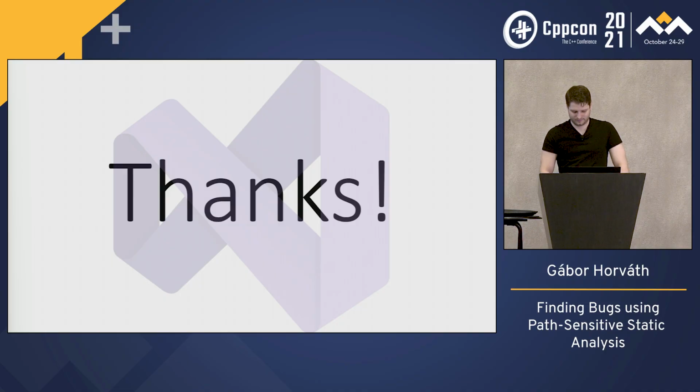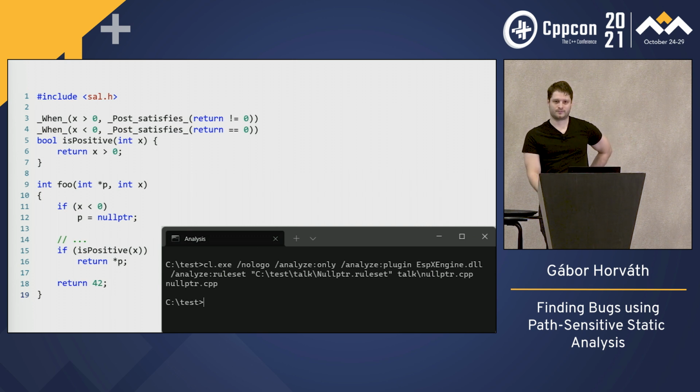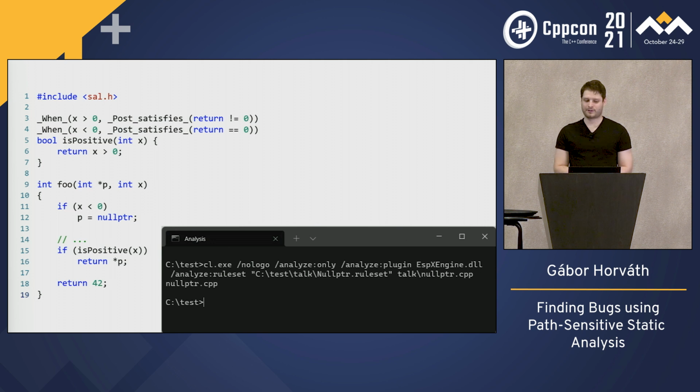When you put the attributes onto the function, are the attributes checked? What do you mean by checked? Does the system trust the programmer, or does it check that those are true? So I think the gist of the question is, do we look at the implementation of isPositive in that case, and would we warn if isPositive did something different that would contradict the annotation? Do you get an error if you got those wrong?